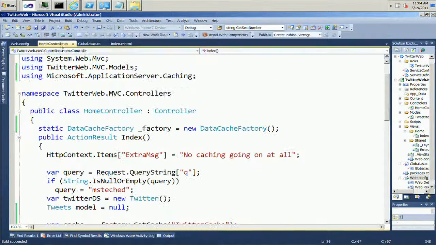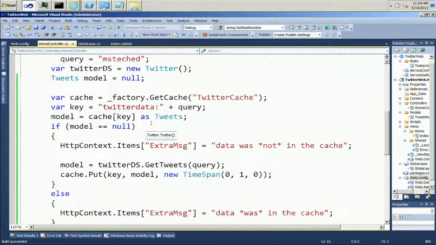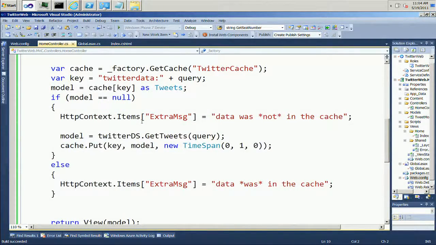Again, the programming model is in many ways very similar to the HTTP cache, right? I can use the indexers to say add a key or get a key. I've got the add method, I've got the put method, there's a get method, and there's a whole bunch of other features, right? There's lots of other features. There's high availability. On the local cache, there is notifications, so I can get notified when items are removed from the cache. I have a little bit more control over numbers of caches locally, because I can create named caches locally. On Azure, there's one cache. It's the default cache for right now. So there are some feature differences.